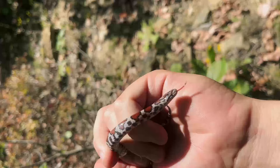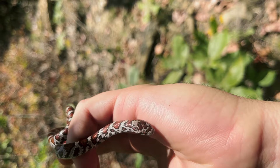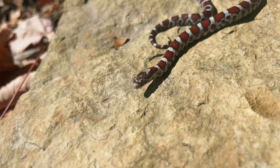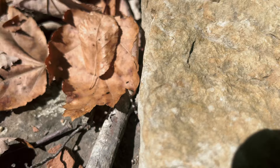Under the next log I flipped, I found a tail sticking out of the ground, and it was this ravine salamander. Living underneath the next rock, I found this eastern milk snake. Their colors are very vibrant when they're still this young. They aren't venomous — they mainly eat things like rodents and other snakes. Definitely one of my favorite snakes here in Ohio. Under the next log, I found another one of those hybrid salamanders. There's definitely some blue-spotted salamander genetics in there somewhere, which is why they look so similar.